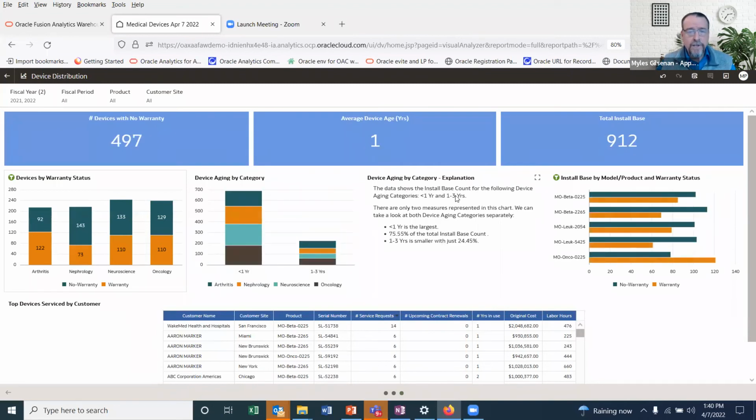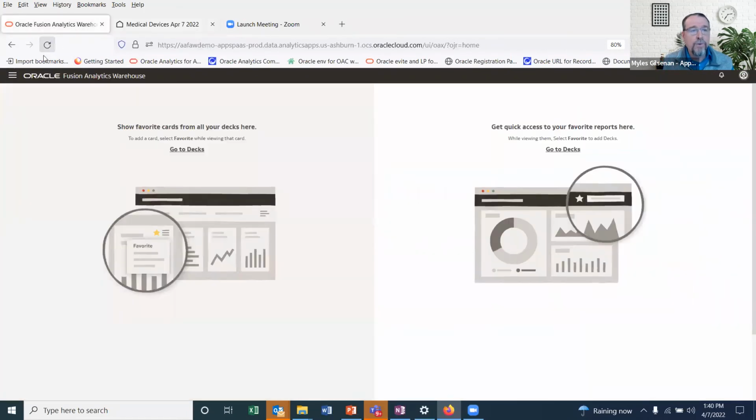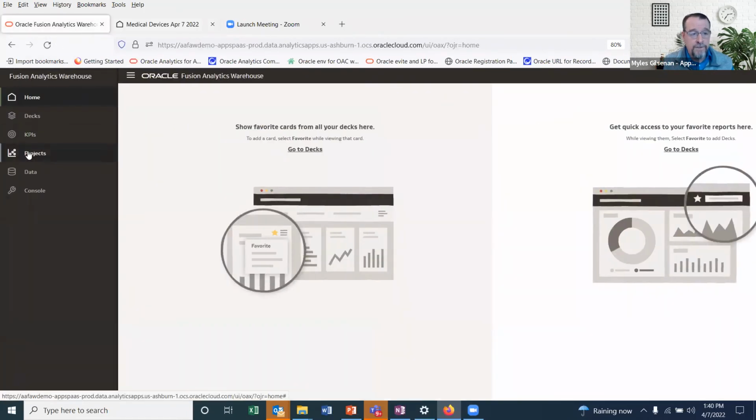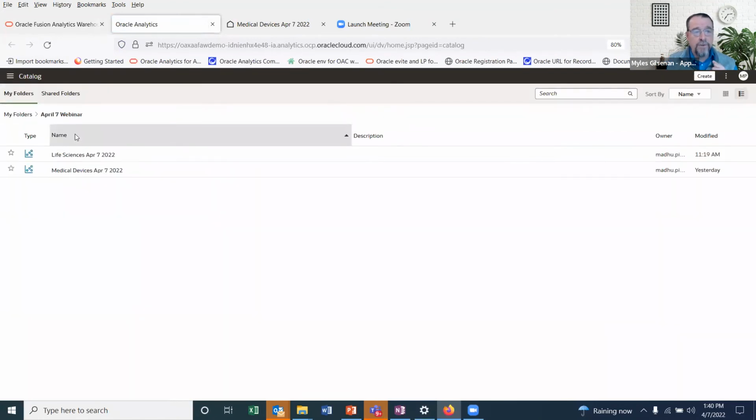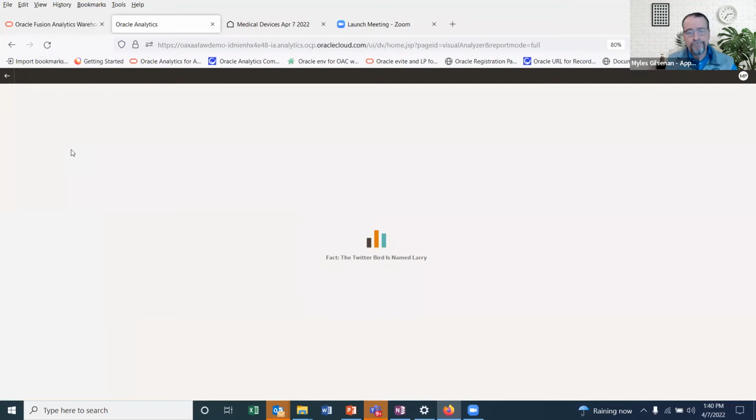And you're starting to see some patterns here. I could drill down here. I'm not going to. You kind of get that pattern, just in the interest of time. I'm going to jump over to our life sciences analytic extension. So I'm in Fusion Analytics Warehouse. I'll go here. I'm going to go to life sciences.